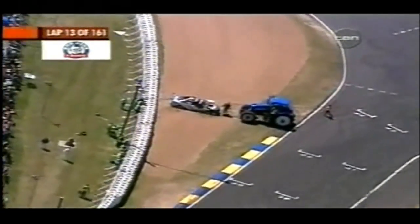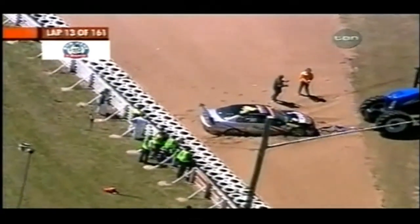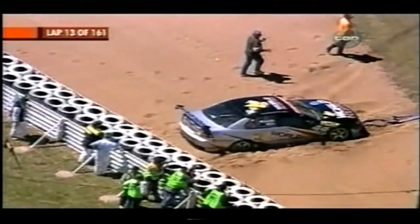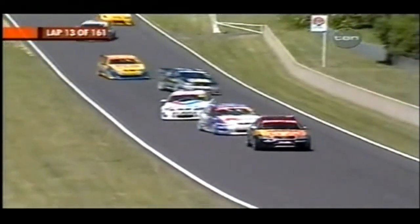Team Dynamic, Simon Wills, car 44 has gone off at the final corner and buried it in the sand trap down there. Gee, that's fairly deep too. These guys haven't had a really successful weekend so far with this brand spanker at Team Dynamic. Classic 0 to 0 scenario, isn't it? After starring at Sandown only 4 weeks ago, had a really difficult week. People will also obviously use this to ease the pressure in this fuel situation.